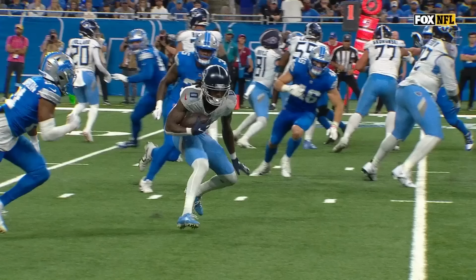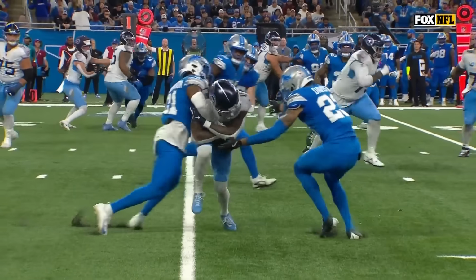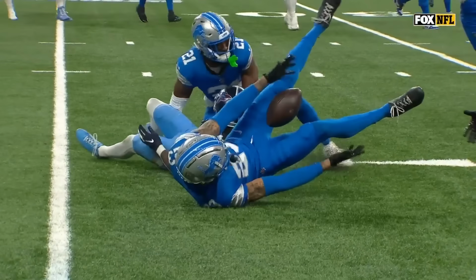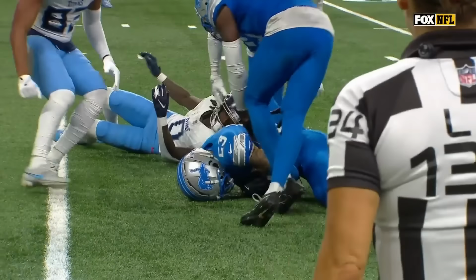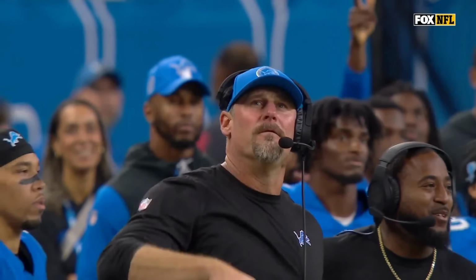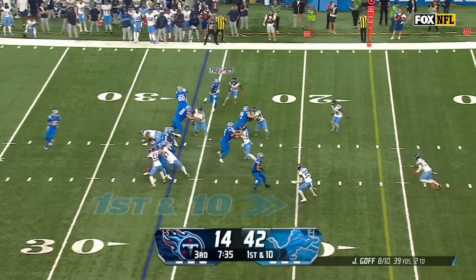It's just relentless, and this is the style that Detroit plays with. They don't look at the scoreboard. Look at them coming in and punching that ball loose. I watched them in their drills pregame as they warmed up. You'll see a lot of teams do that form-fit tackle. The DBs for Detroit were doing form-fit tackles with that exact punch that you saw Amik Robertson do. But they have bullied them in different phases of the game.